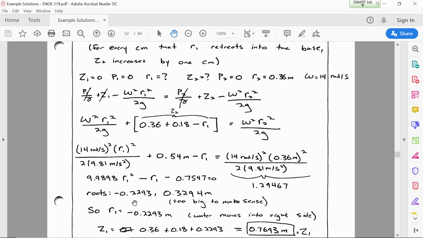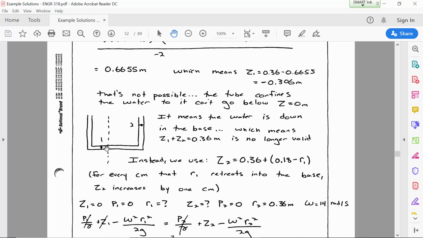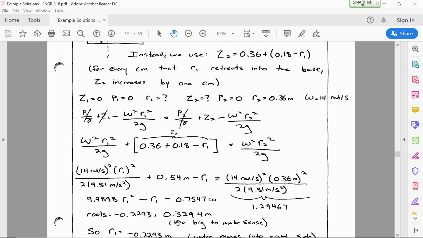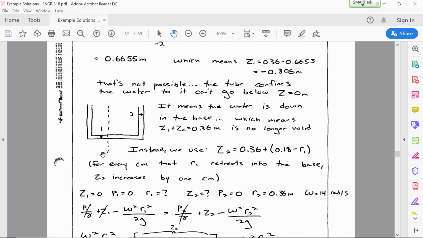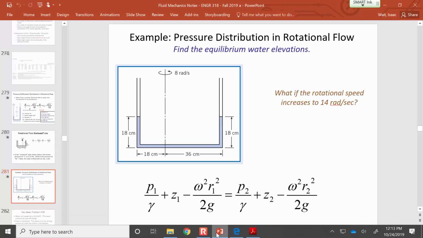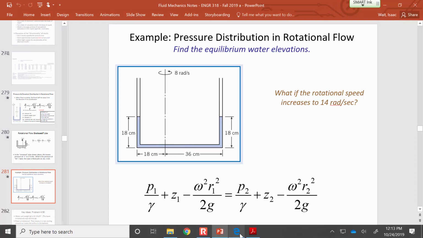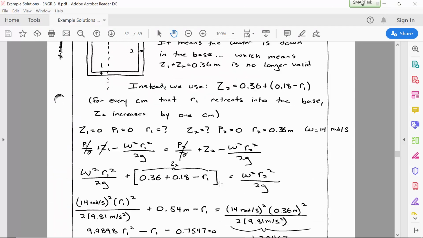So yeah, you'd get a negative root and a positive root, and what the negative radius means is that it's actually to the right rather than to the left of that axis of rotation. It couldn't be that the radius is 0.32, because 0.32 would be further than that base leg actually makes available. It's only 18 centimeters. So the radius couldn't be 32 centimeters. So negative means that the liquid level has retreated over to the right side of the base leg.